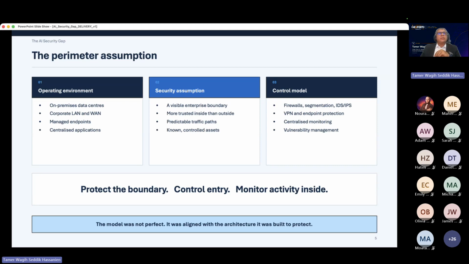And now the perimeter assumption. We knew where everything was: our data centers, our network, our endpoints, our applications.